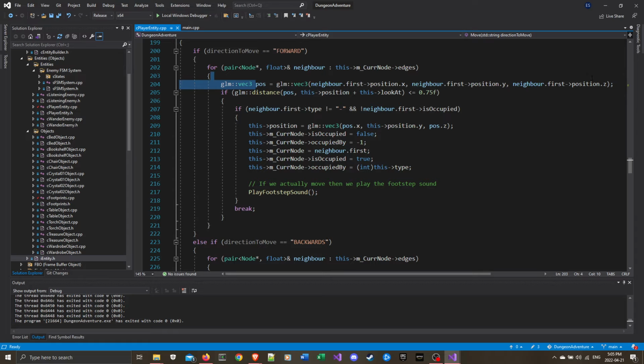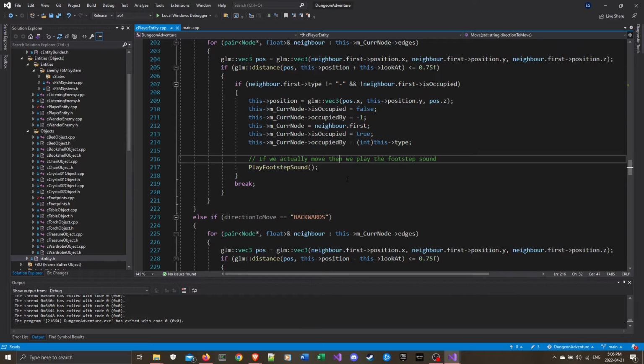If there is a node in the direction that we're facing, which would be less than 0.75 in that direction, and then if that node is not a wall and it's not occupied, then we update our position, update the current node by -1, or set the current node to occupied false, occupied by -1, and then set the current node to the node we're moving to, set its occupied to true, and set its occupied type by that.